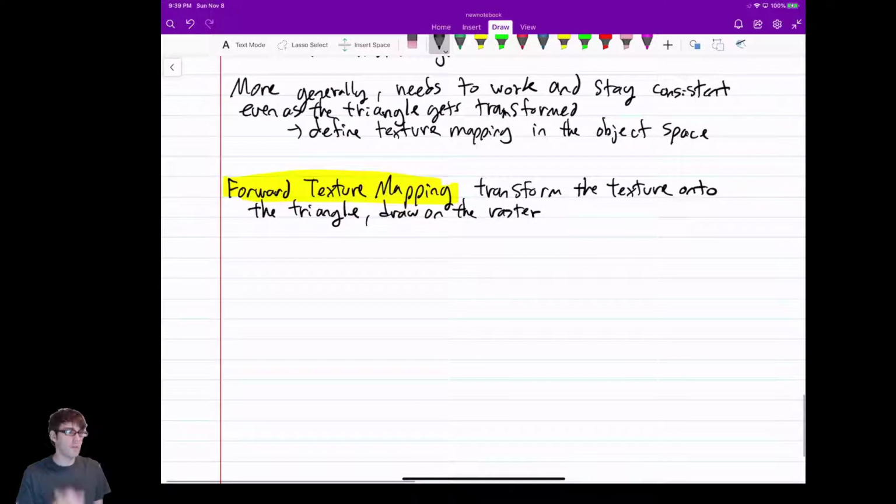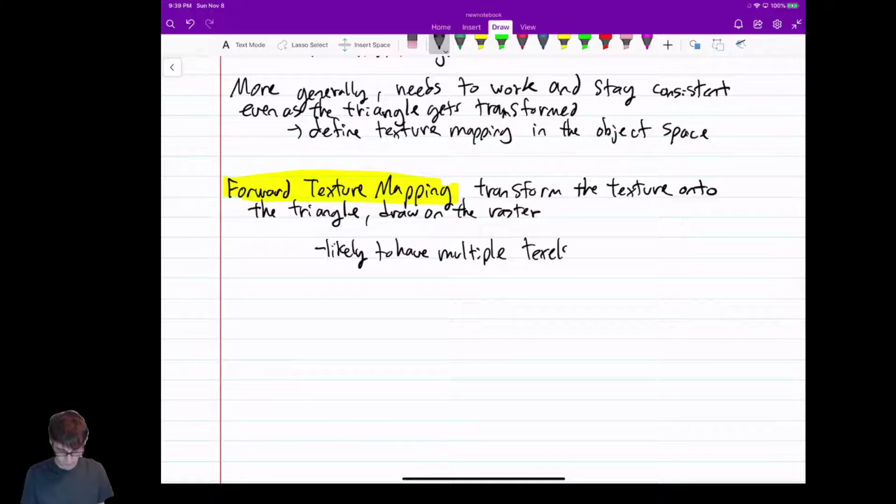So this actually works fairly well. Some early video game systems, I believe the Sega Saturn, used to do this because you can actually save a lot of work in terms of fixing problems that come up, as we'll learn later in this unit. A lot of the problems that come up because of the other method we're going to use don't happen here, so you can save a lot of work. However, the downside is you're likely to double up your work. You're likely to have multiple texels per pixel.